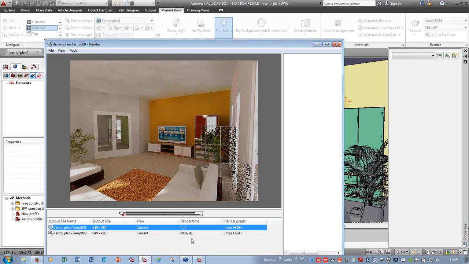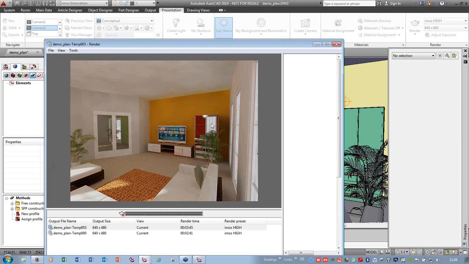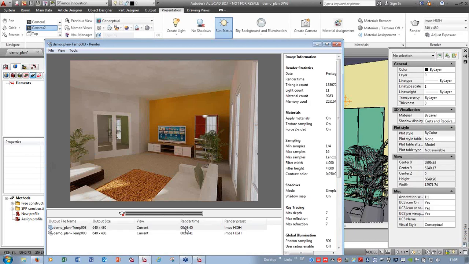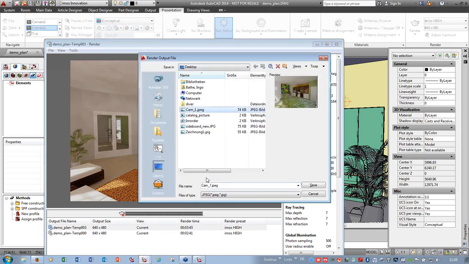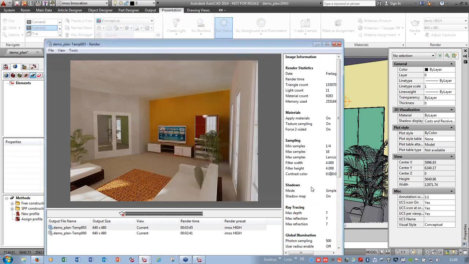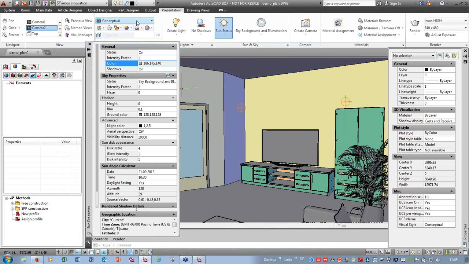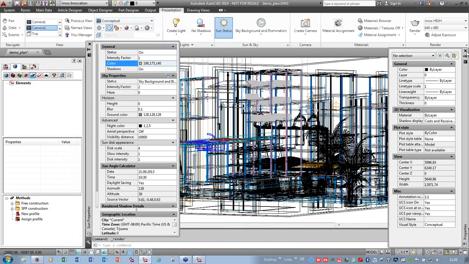Now that picture took us a little bit more according to my feeling. We see that the wall behind me is in the red color we chose before. We have here the window with the legs. Now it took us 3 minutes and 45 seconds. We will save the same copy as camera number 2. Save it. The same we can do for the kitchen, but I think it's good enough to display the render solution to you. I will go now for the subtitle drawings.